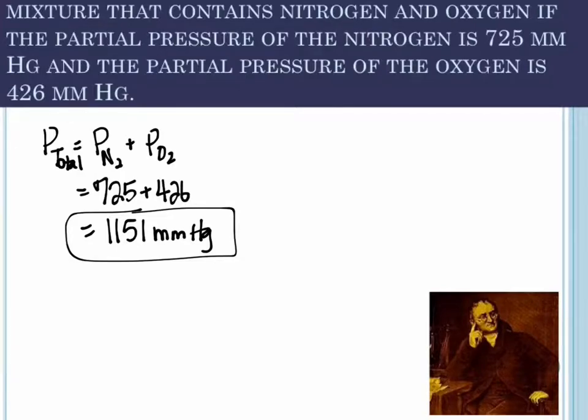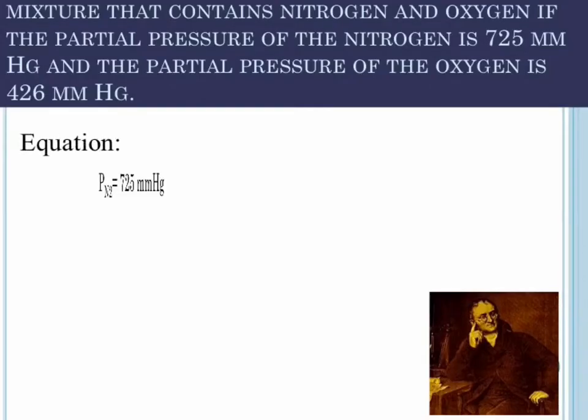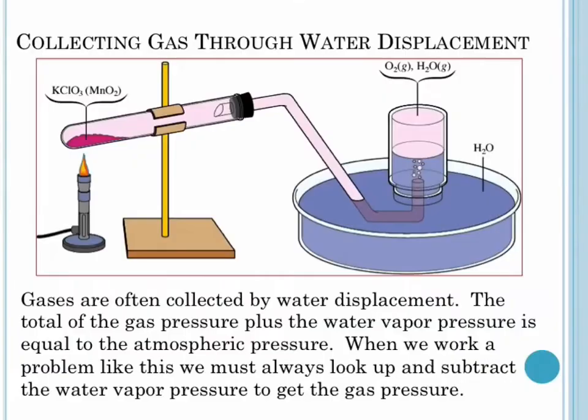Okay, so now what happens? I have like 2 slides left. Now, to collect these gases, we have to do what we call collecting them over water. This says collecting gas through water. I like to say collecting over water because then I can call these cal problems. Collecting over water. So these are cal problems.